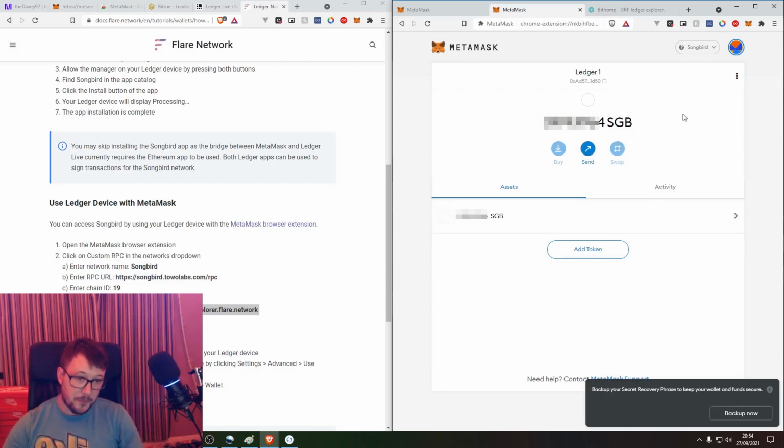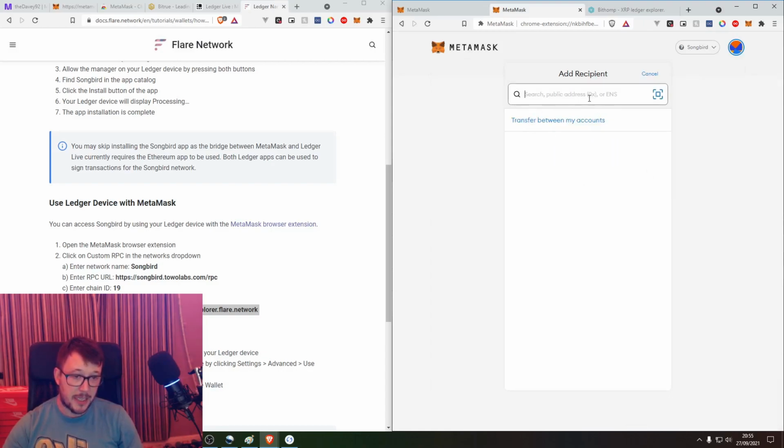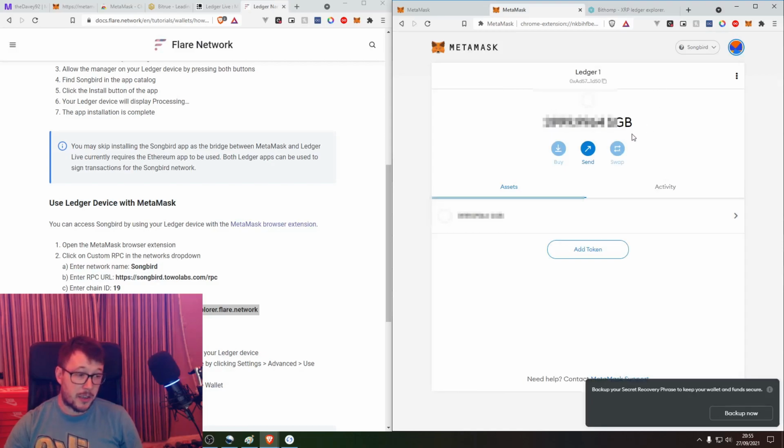So this is my Songbird account, and I can send balances either to my Bitrue address to sell or to buy, or I can stake, or I can move my Songbird tokens over to a wallet like Bifrost, that Towo Labs have done, and they've built this amazing Songbird app as well.